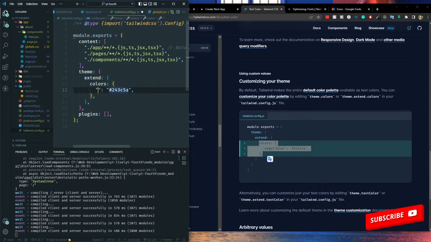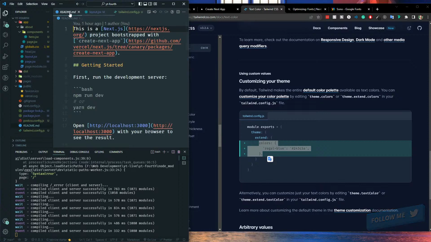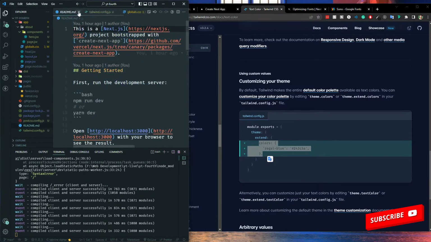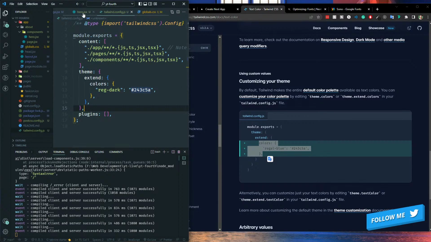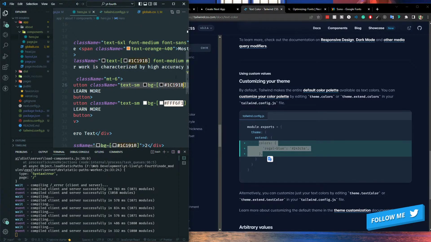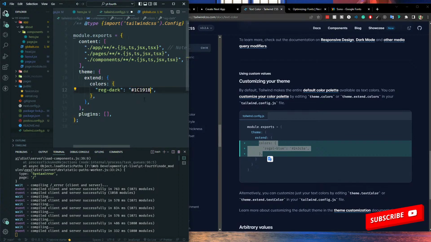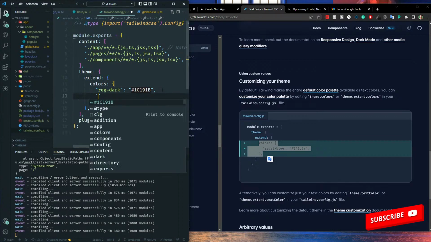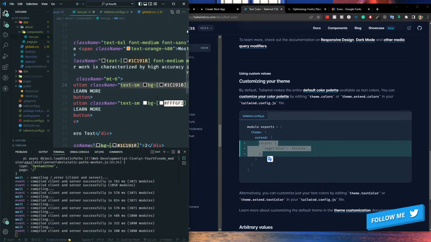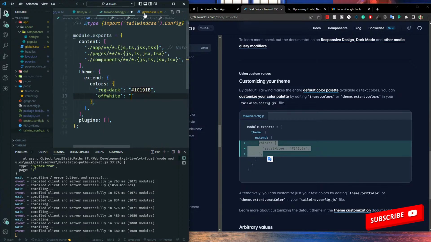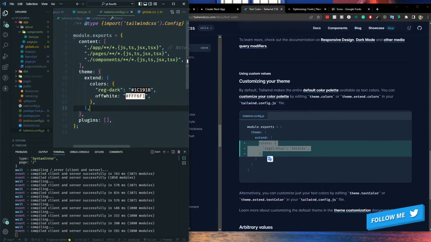Let's call this regular dark. I'm not sure. And then bring that in onto there. Super. And then off-white is the other color, what I call it. So we have something there.